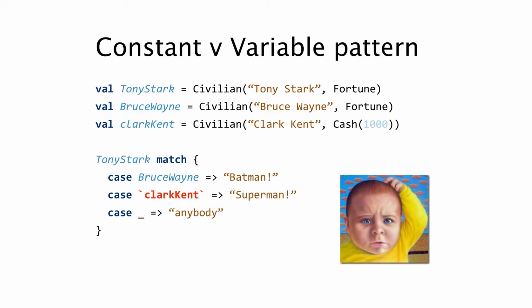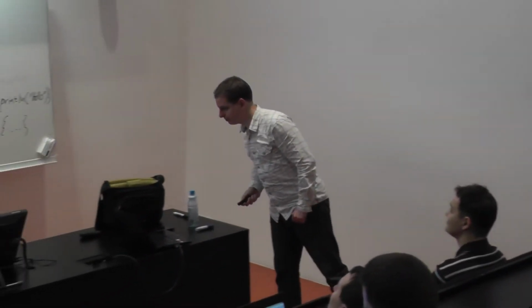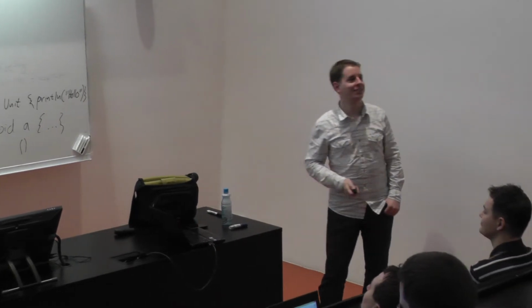So we will see this little guy a couple of times during this talk. This is the first instance, and it means there is something we need to be aware of, which is not very nice. But this is how Scala is done. Yeah, we will see this guy again very soon.